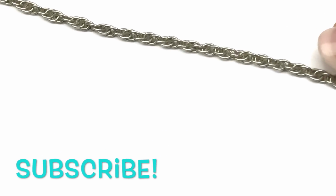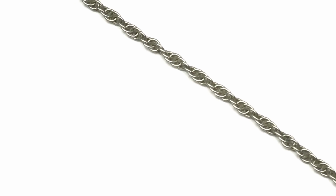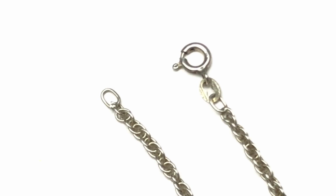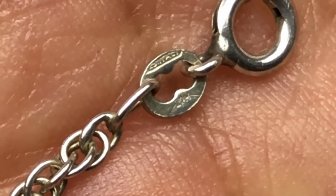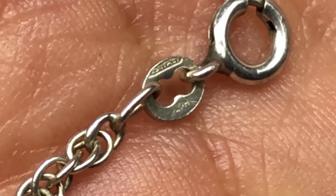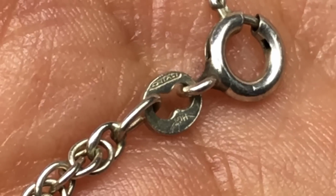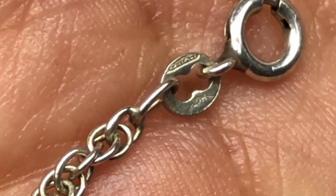Here's what the chain itself looks like. This silver tone, it's not quite a rope chain, similar to a rope chain, and I don't know the name of this particular design of chain. So there's a close-up of that. And here's the end of the necklace. This is a very close-up view. It's hard to stay still, but anyway, you can see there, I hope, that it's stamped with 925 Italy on top, and then HCT, upside down on the bottom of that little tiny link there.